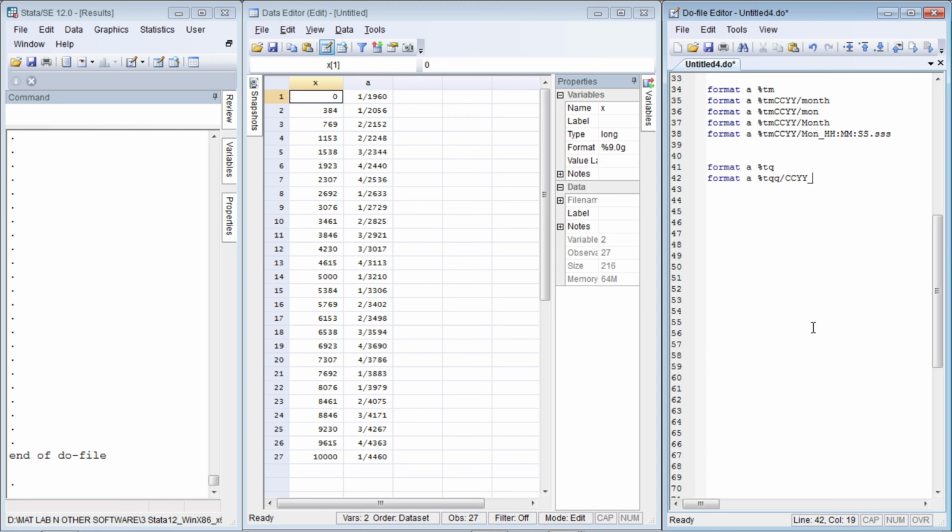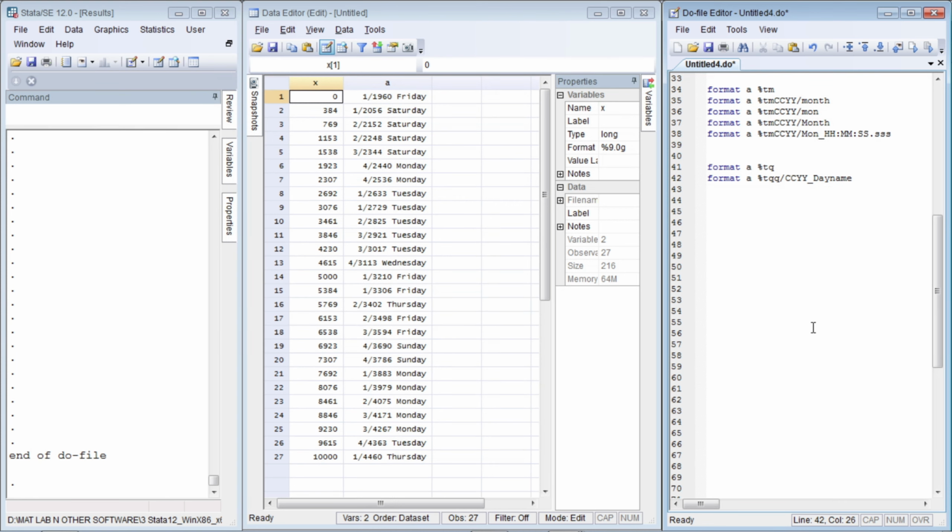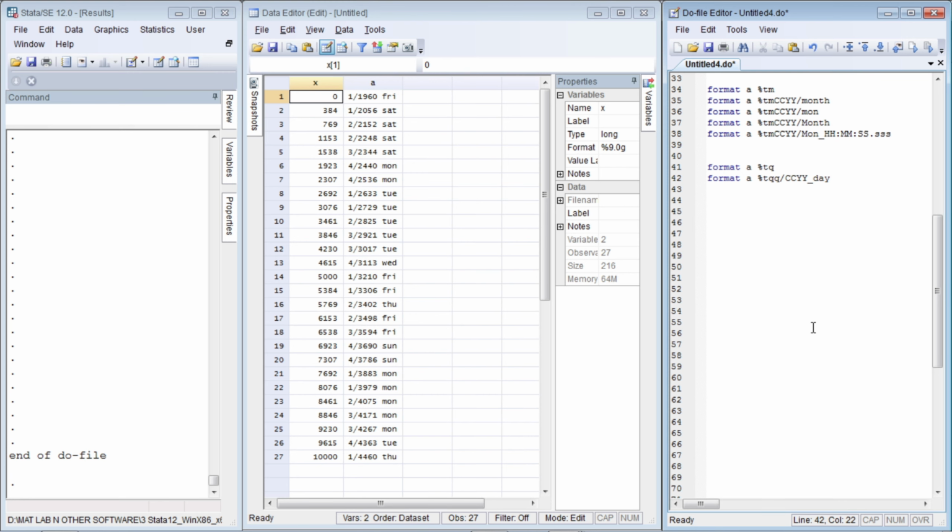And if you want your days also to be displayed, then you can write day name. Do you get anything? It's Friday, Saturday and Sunday. You see the first quarter. And if you write only day, what happens? You get this. If you write capital D, you see what we'll get.